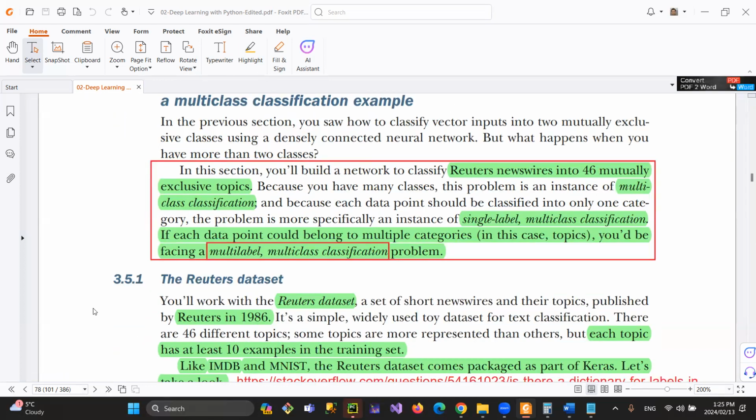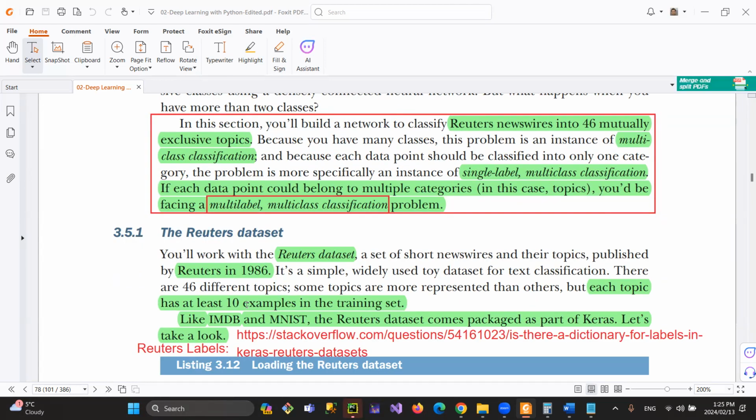Okay. The Reuters is a data set they collected in 1986. The overall data set contains almost 8,000 some hundred samples. And the thing is, it's not a balanced data set. Means for some of the classes, we have lots of examples, but at least we have 10 examples for every single class. If we had just equally 10 samples, the overall number of samples should be 460, because we have 46 classes. So you see that it's a kind of unbalanced data set.